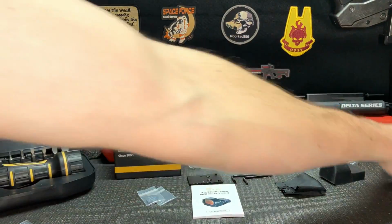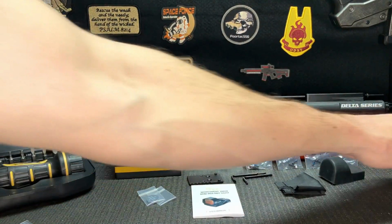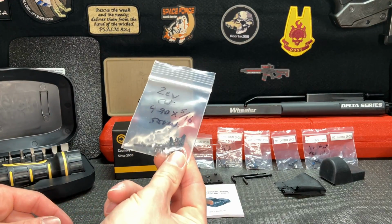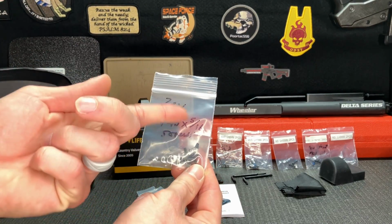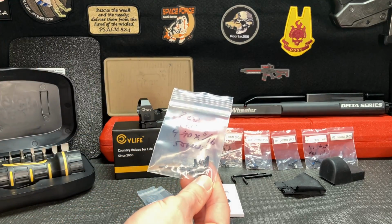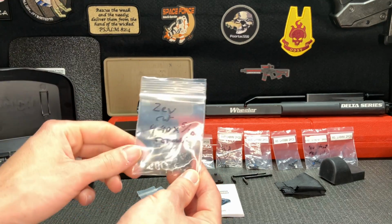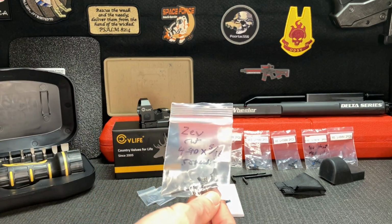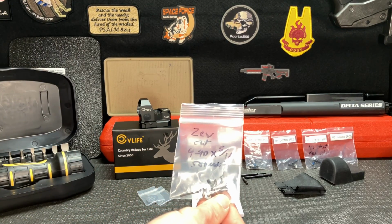So if you buy this optic and you're expecting to use it on a ZEV slide plate, or not slide plate, but a ZEV slide or a ZEV cut slide, just know you're going to have to buy some aftermarket screws. Or if you already have some 440 by 5/16 laying around, you can use those, and these work perfectly. I was able to get almost 2 full rotations, which I'm happy with. Anything over 1 full rotation I think is necessary. If you can get to 2 full rotations, I think that's perfect.